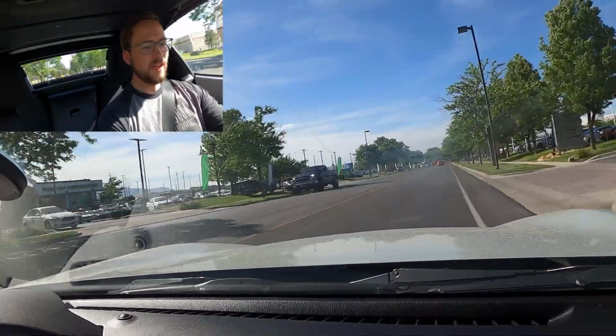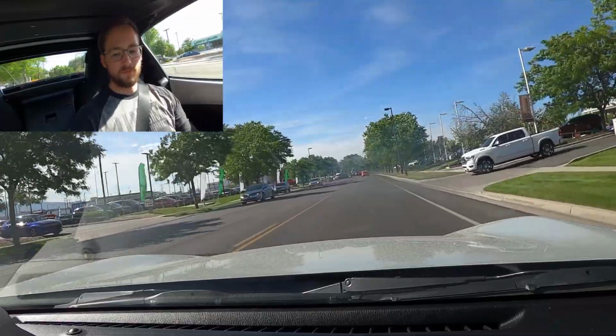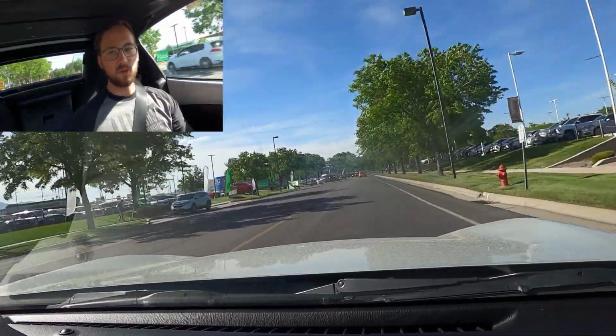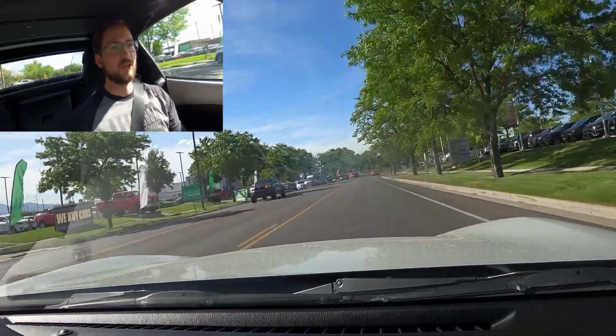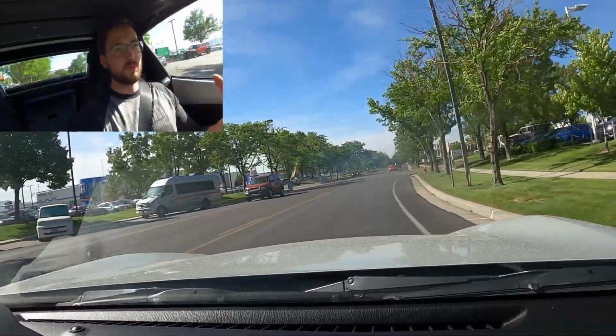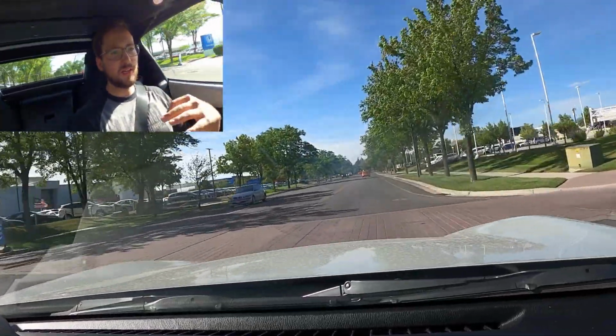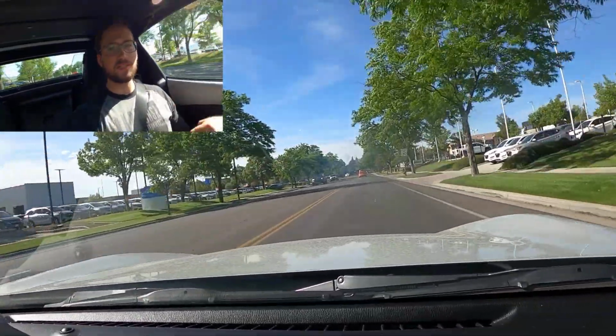So here's what I have to say. I think that this Miata RF is definitely the route to go. I love the looks of it. I love the added practicality you get. Like, this would be a car you could drive year round if you wanted to, obviously putting snow tires on it and all that kind of stuff. The automatic transmission is not nearly as bad as what people have stated it to be.